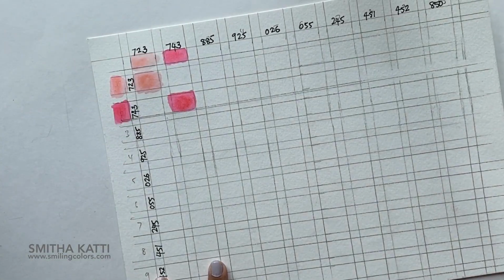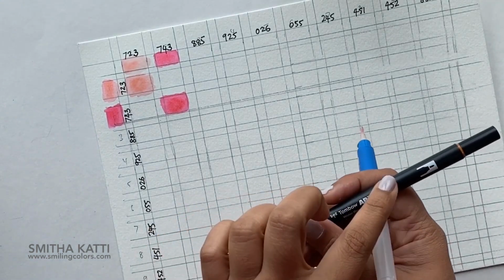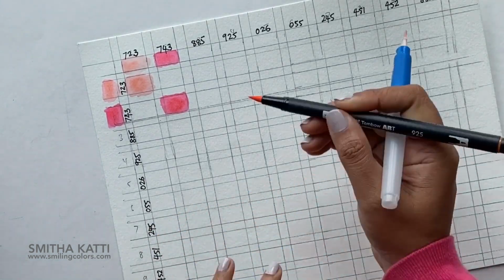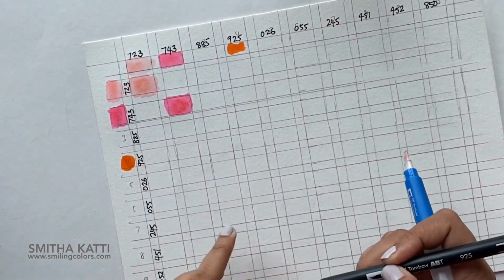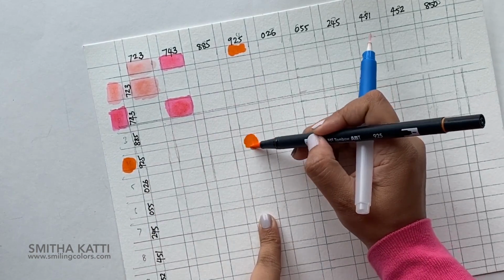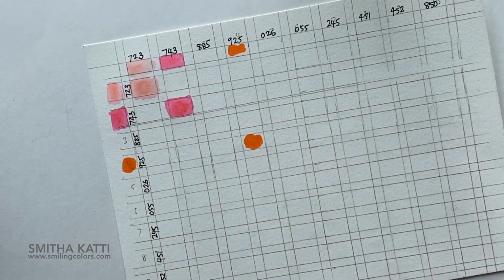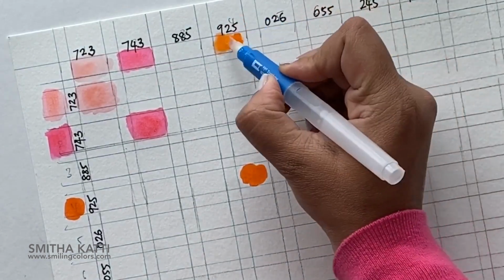All we need to do now is fill in each block with the correct marker number. So this is 925. I put the 925 first to show you what color it is. And also there'll be one block where it's just 925 meeting 925, and I'm going to fill that in. Then I'm painting over it with a water brush.